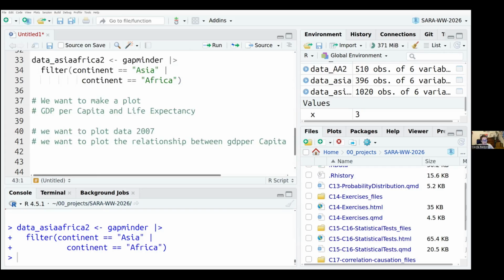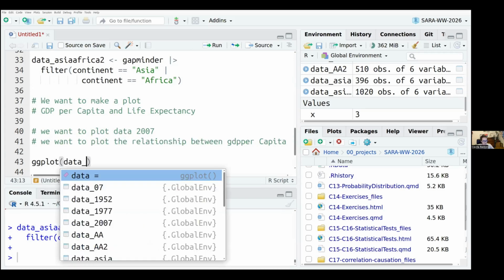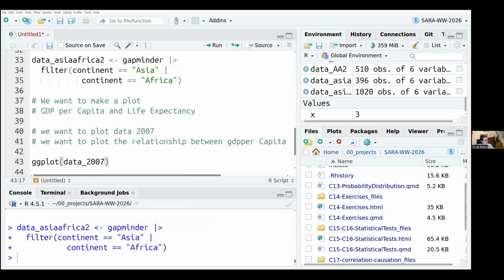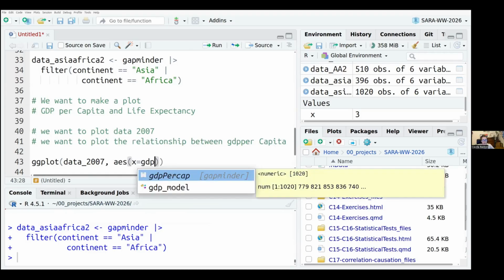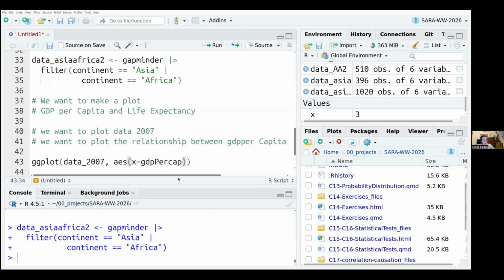All right. So we do it as we did it yesterday. We start with ggplot. We give it the data set, which is data 2007, and we give it the aesthetic of x. It's called GDP, and good that it gives me the suggestion here because I didn't remember how it was written, so I will just click here.